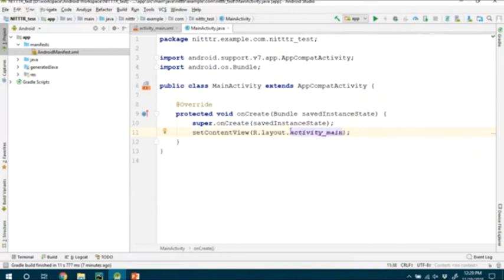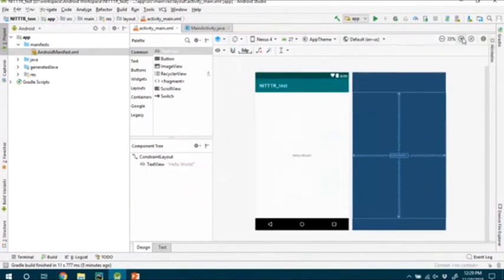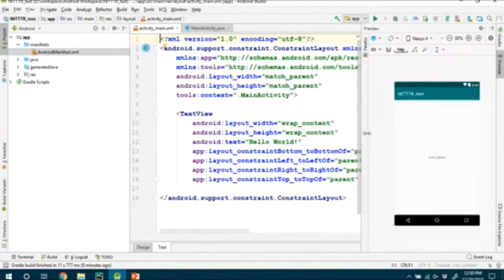Right? So let's take a look inside the activity main. Activity main is actually an XML file, as you can see here. This is the actual XML file of Android. Here you can see we have a graphical view of the Android, and we may also have a code level view. So how are we able to view that? At the bottom, you can see there are two tabs: design and text. In the design tab, you will be able to view how the UI looks. Inside the text tab, you'll be able to view what is the text behind it.